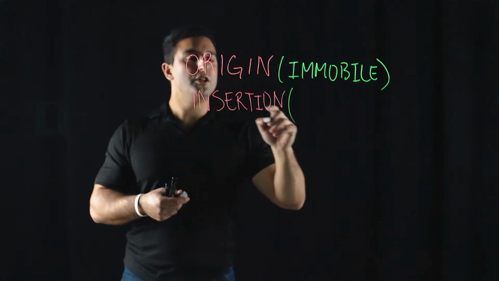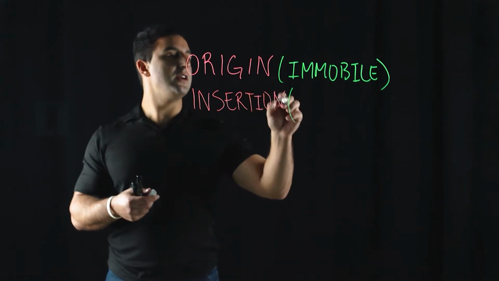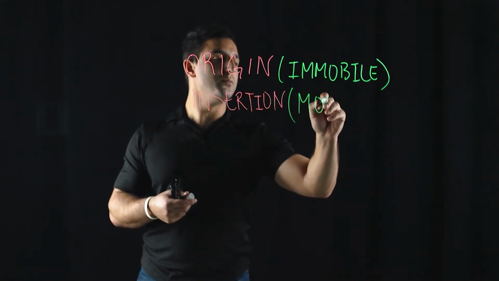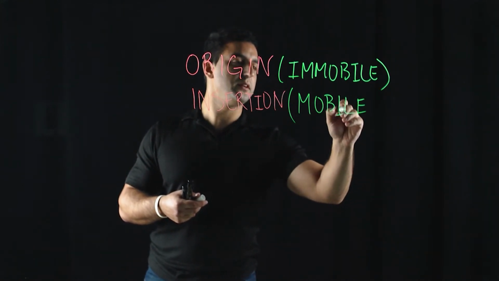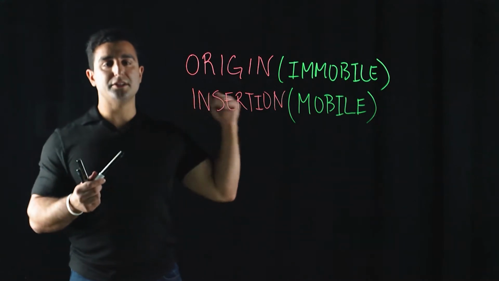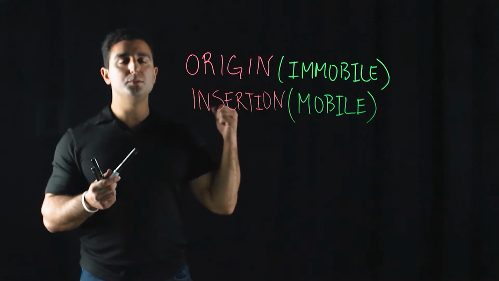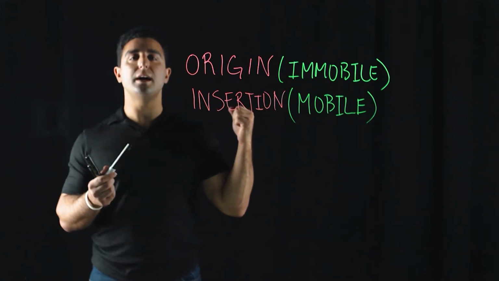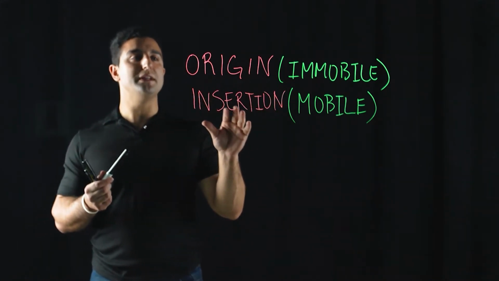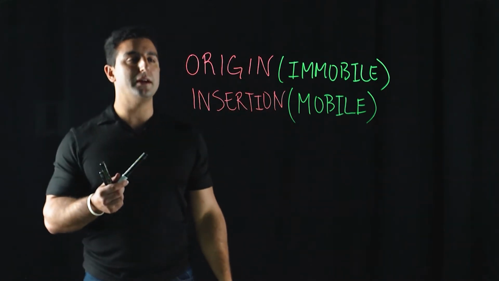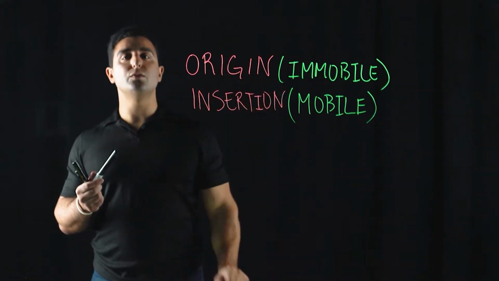Vice versa, the region where there's a point of insertion, there is a sense of mobility of the bone. I'll give you an example here, very straightforward. Look at the bicep muscle. When I contract it, I relax it, what's moving? And what is not moving? That's really important to understand. The bone that is not moving is exactly where the point of origin is. And vice versa, the bone that is moving is where we call the insertion.